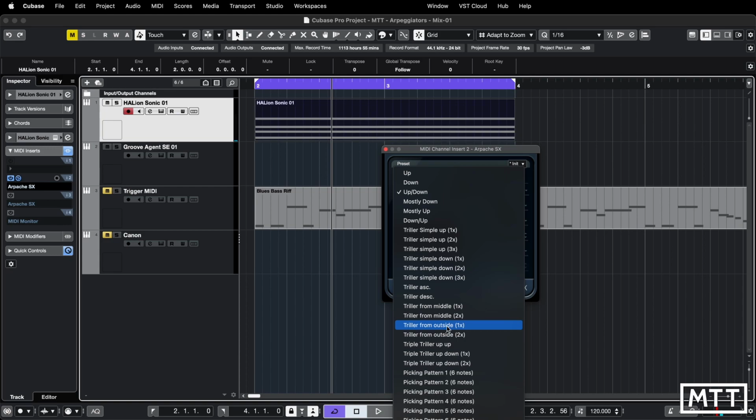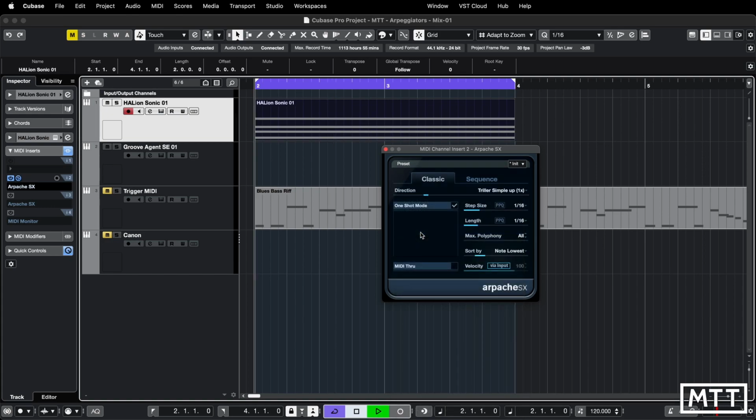If you're wondering what all of these do, or maybe how long they are, because when they're playing at the default tempo of 120, etc., and they're on 16th, it can be a little difficult to really understand where the pattern starts and ends, particularly depending on which notes you've played in. Because if you've only played a couple in, it may behave in a way which it's not that easy to understand what's going on. So if we put it on one-shot, simple up 1, we hear that pattern, and you can understand what's going on. So I think this is a good way to approach understanding what these different arpeggiator patterns are and what they do. While we're here, we're going to look at step size and length.